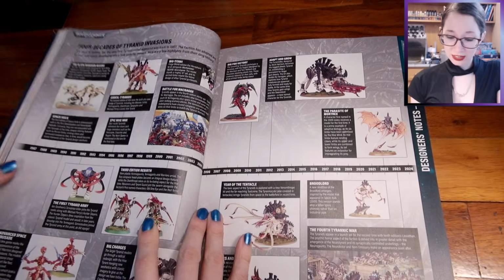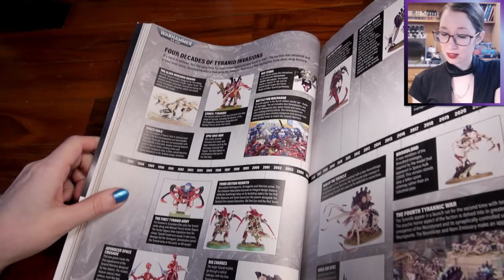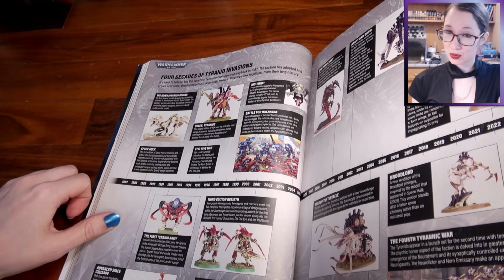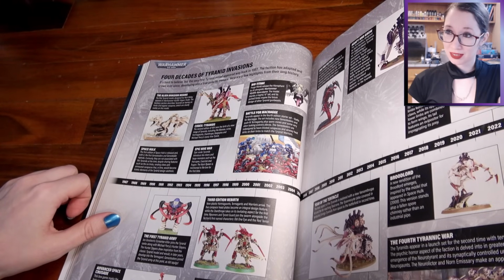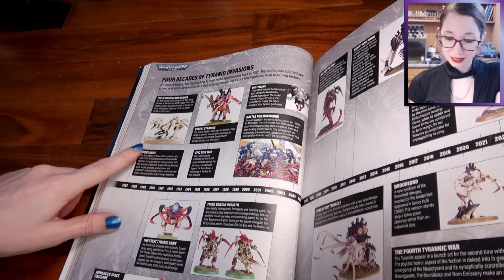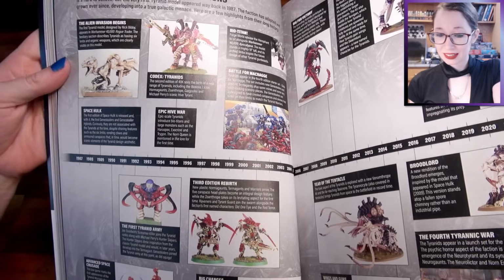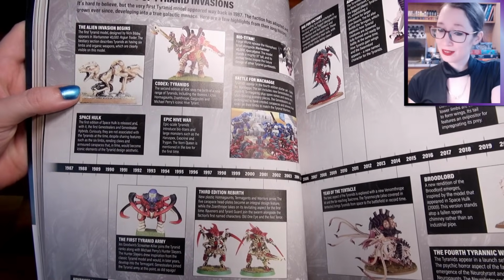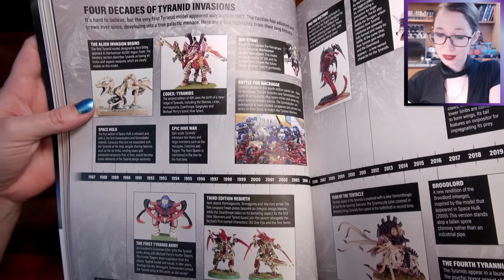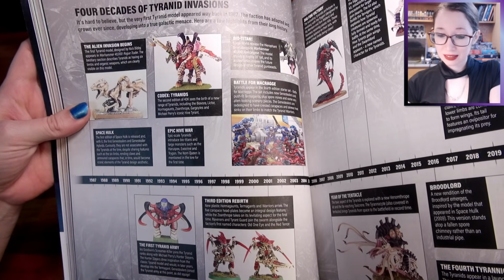We get to see old-fashioned Tyranids. I have an old metal Tyranid. I have no idea what it is. It's so tiny. It could be a Carnifex or it could be a Hive Tyrant. Alright, look at this guy. He's so cute. He also looks like he really needs something to eat.